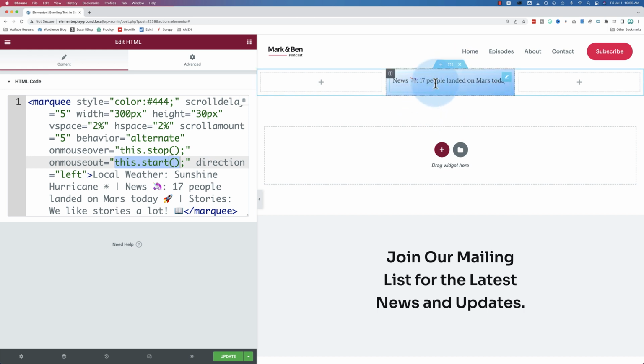And this is jQuery, which is a JavaScript library. Elementor has it built in if you want Elementor to load it onto your site. WordPress has it built in as well. I don't recommend you load it twice, but if WordPress is loading it, Elementor won't load it. Either way, it's probably active on your site if you're using WordPress and or Elementor. And all you have to do is add these two parameters to your marquee tag, and it'll do this.